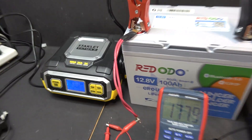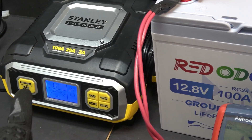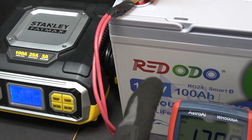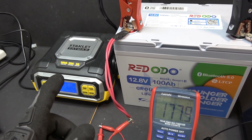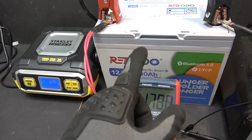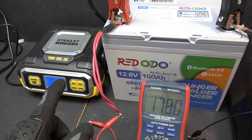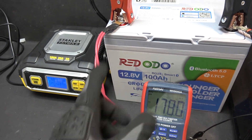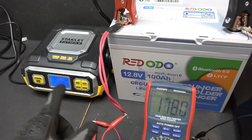On the left side I also have a lead-acid battery charger, but this is a newer model with a lithium option, so it's programmed to charge a lithium iron phosphate battery — and that is what I'm going to use. The problem now is it still can't charge the battery because the battery output is only 178 millivolts. The charger needs to sense 12 volts from the battery, but right now the BMS has shut down, so there's no output on the terminal.